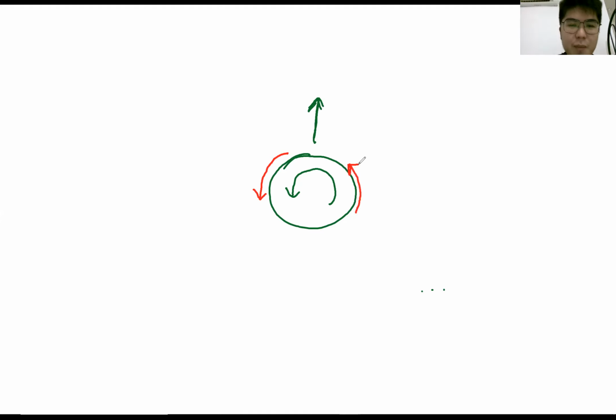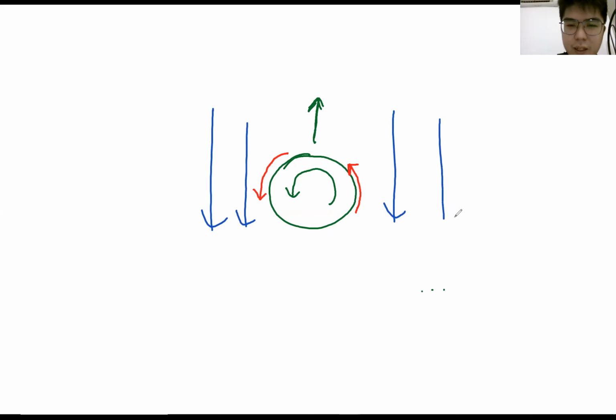And at the same time it moves forward, right? At the same time it moves forward, so there is air resistance coming like this. Use a different color. This is like this. So the blue color shows the air resistance, the moving air, and the red color shows the thin layer of air that is driven by the spinning motion of the ball.